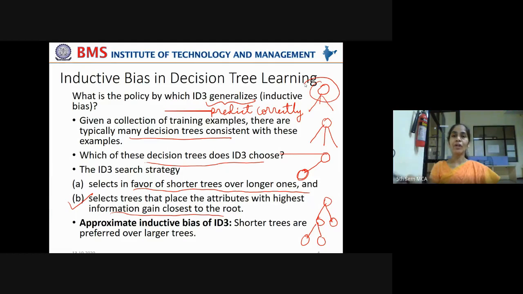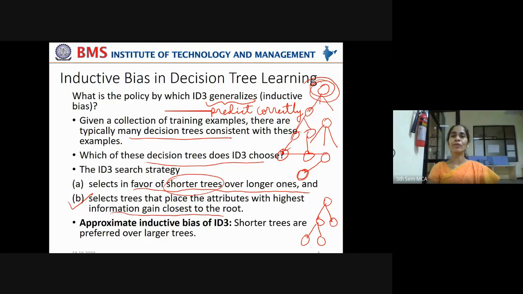Say, if you select temperature as the root node, what will happen? Temperature is the attribute which gives the lowest information gain, right? Now, if you keep that as the split point in the root node, what will happen? You have to check every possible alternative combination with that particular temperature. So you keep on extending the tree so that it reaches 3-4 levels. That means you are making the tree complex, right? But what is the preference of the ID3 algorithm?